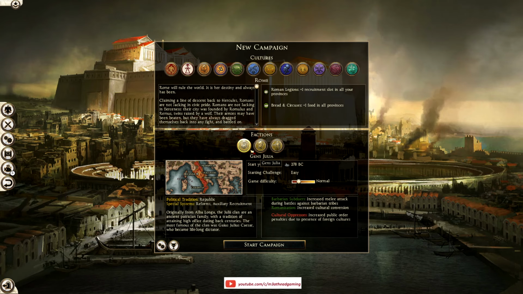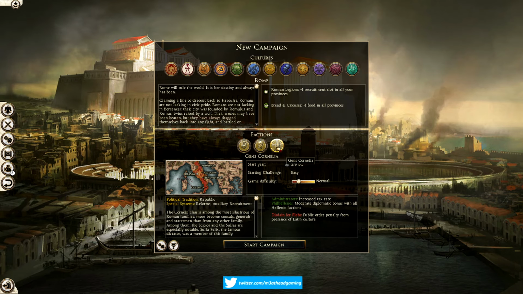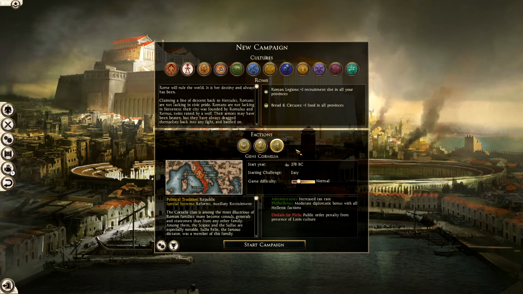Okay. So from what I can see, these two offer a public order disorder. This one has a diplomatic problem with the neighbors. I'd rather take the hit on public order and have a decent relationship when I want to do diplomacy, but we all know that diplomacy in Rome 2 is very good. It's very good, guys. It's very good.